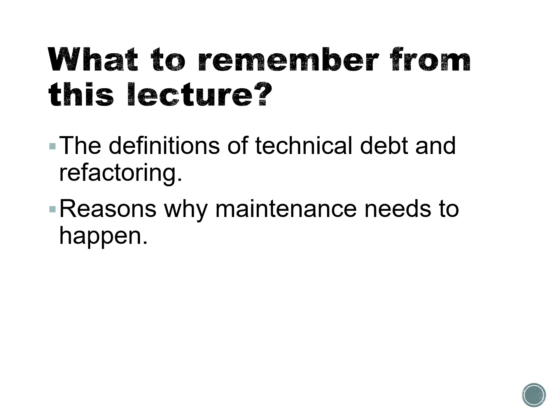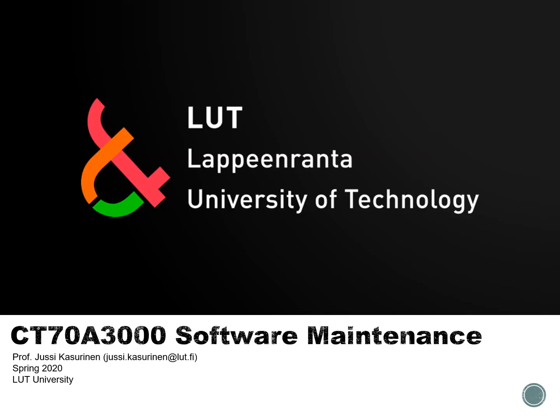So, from this lecture, take home the definitions of technical debt and refactoring work. So, what is technical debt? What is refactoring work, which usually helps dealing with the technical debt? And how can you find the code smells, what they are, and how can you use them to fix your software, or why you at least need to know what they are so you can maintain your source code or software repository when you are doing further development.